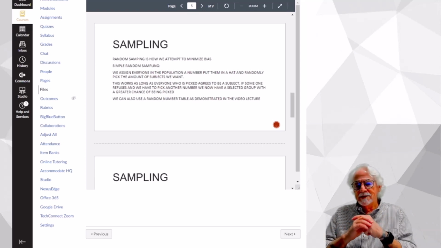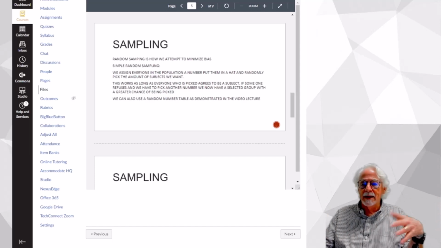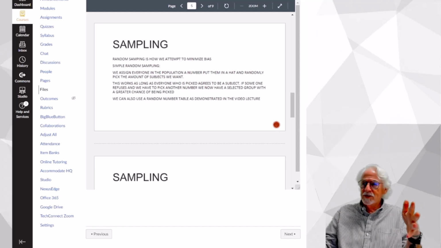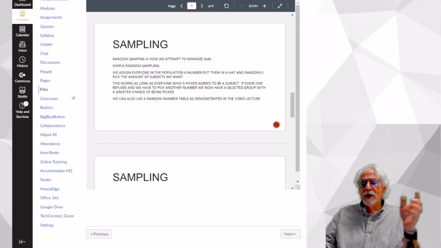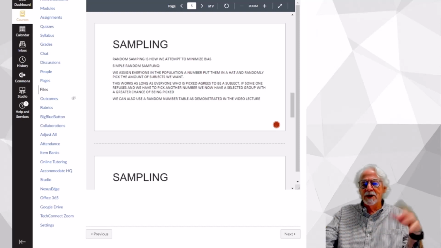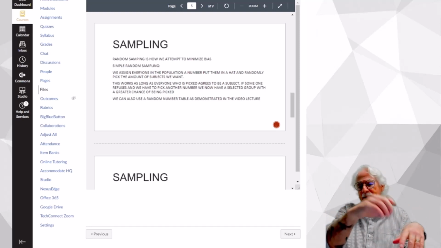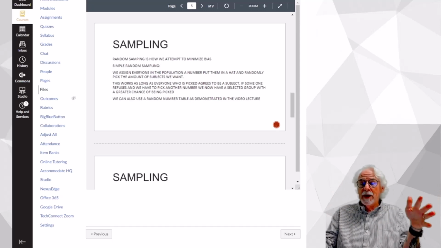If I want to take a sample of your class, I put everybody's name in a hat, and we just pull. Say there's 42 students in this class, and I want 20% basically, so that's like 9 students. It's actually 8.4, but we'll take 9 students, right? So I throw everybody's name in a hat and pull 9 people, and everybody had a fair chance of being picked out of the class.